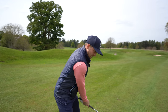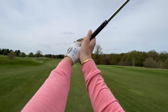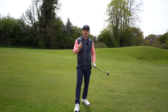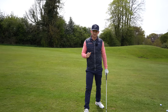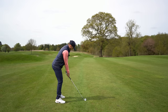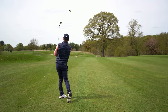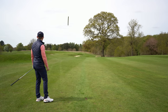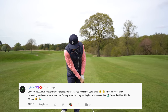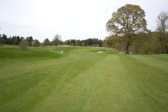Dan said when he gets the top of the backswing correctly, everything's sorted, everything's ready to go. All he's got to do is just turn onto the golf ball. This is why amateur golfers don't compress the golf ball and it's not talked about enough. A question came in about how to get a better backswing to create impact and be more predictable — that's exactly how we got into today's video.